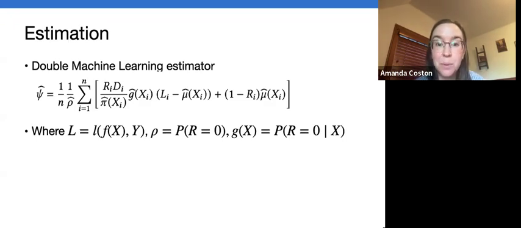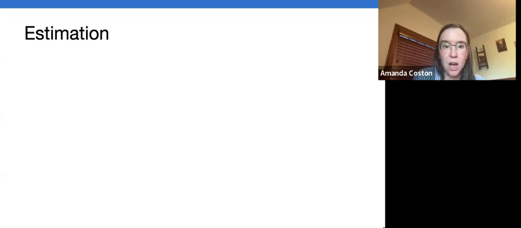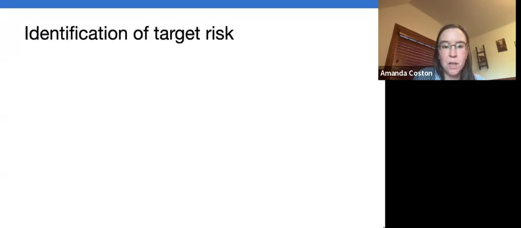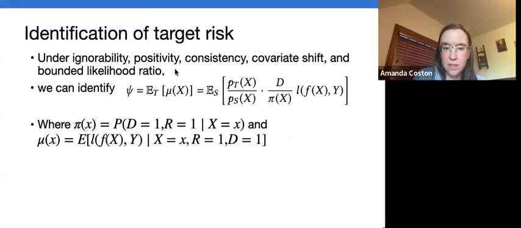And so we're going to estimate both of those and use that to get a better estimate than alternative approaches that might just be able to estimate one of those. So at a high level, going back to this, we have this first identification that's just writing our estimand in terms of the expectation of mu of x over the target population. You could imagine if we built a model of mu of x, maybe you would just average that over the target population and you could get an estimate of your target quantity.